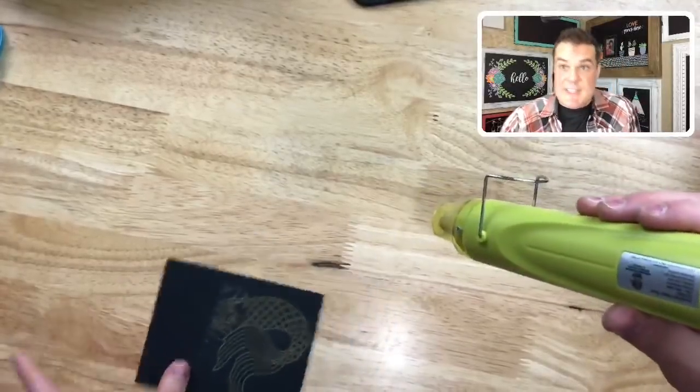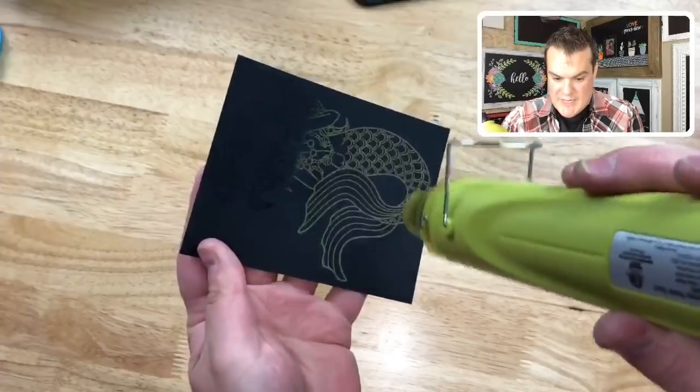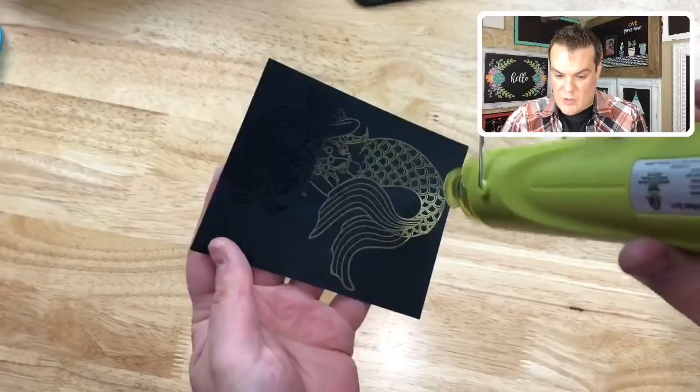So this powder you guys should see. I'll bring it up nice and close so you can see, because right now it's a powder, and we're just gonna hit it, and you're gonna see it go gold real quick.